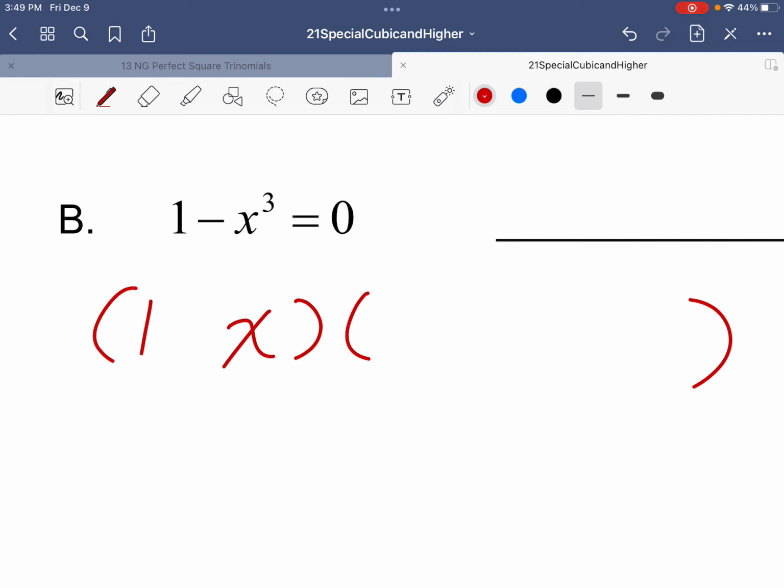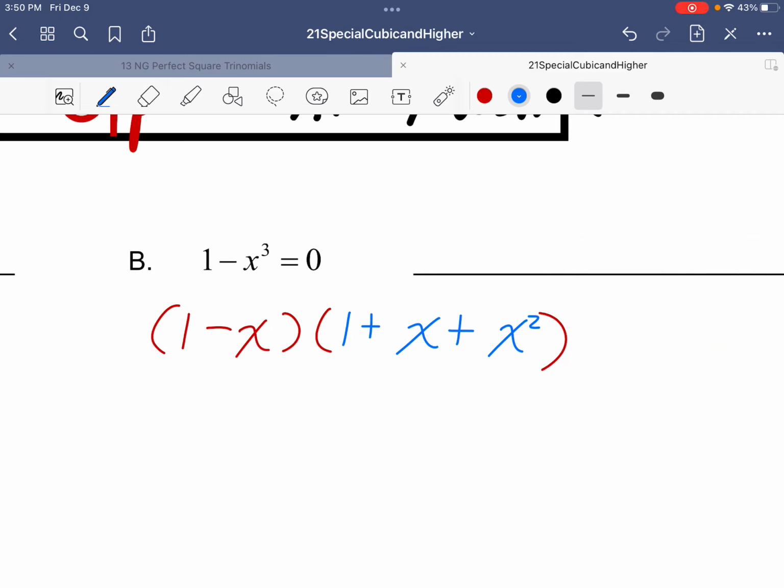Where did x cubed come from? What happens when you square the number 1? What happens when you square x squared? And what happens when you multiply these together? Now, I don't want you to feel like this is backwards. It's fine. You can write it with the number first and the x second. You just want to follow and use SOAP. So this sign is the same, this sign is the opposite, and this sign is always positive. I know it feels a little bit backwards, but this is okay.